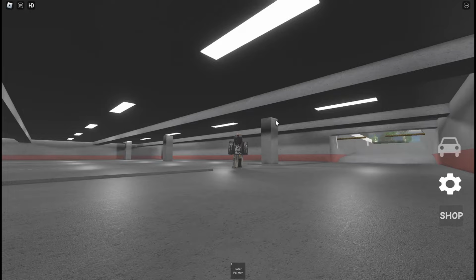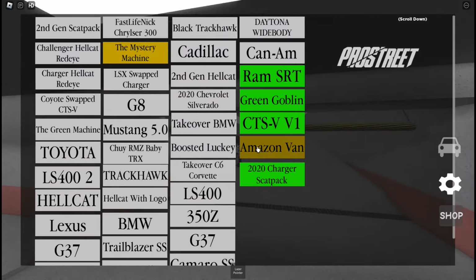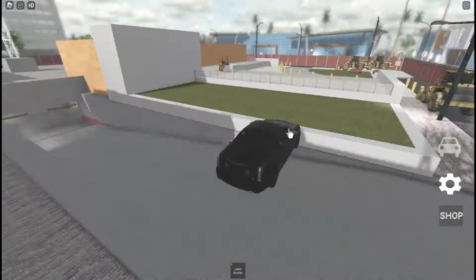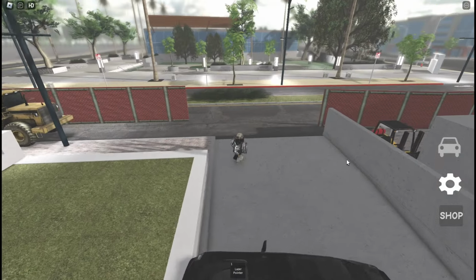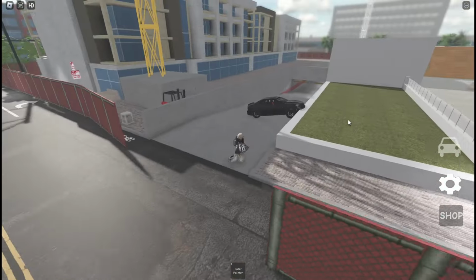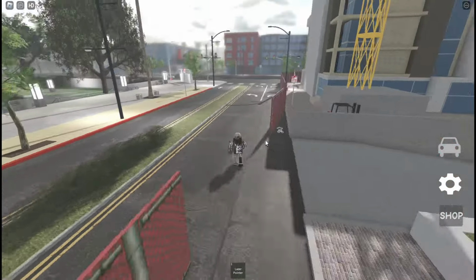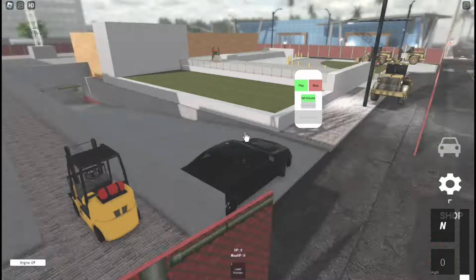Let's pull out a CTSV. I'm going to guess it just spawned on top. I'm guessing it spawned on top. CTSV. Okay. It's going to spawn right there. So then, spawn right there. I'm going to drift that around.